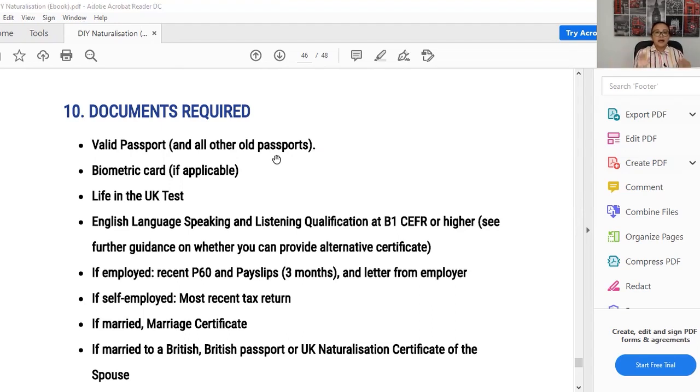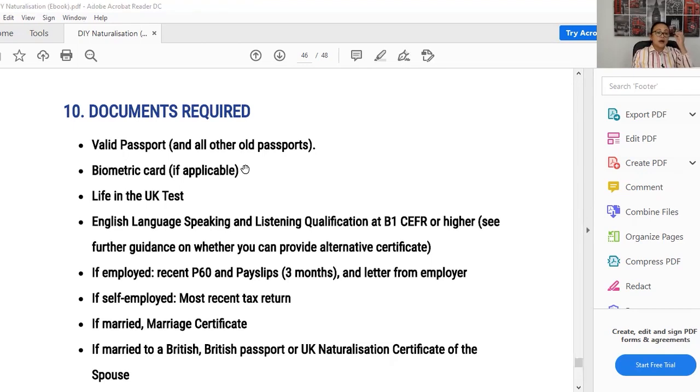Scan it. And again, the reason you need to scan it is so you can show that you have been honest about your residency. So if you said you've not been absent more than 90 days in the last 12 months, then it's correct. If you said you've not been absent more than 450 days in the last five years, then it's correct. The only way to show that is not by documents, it's by your old passports.